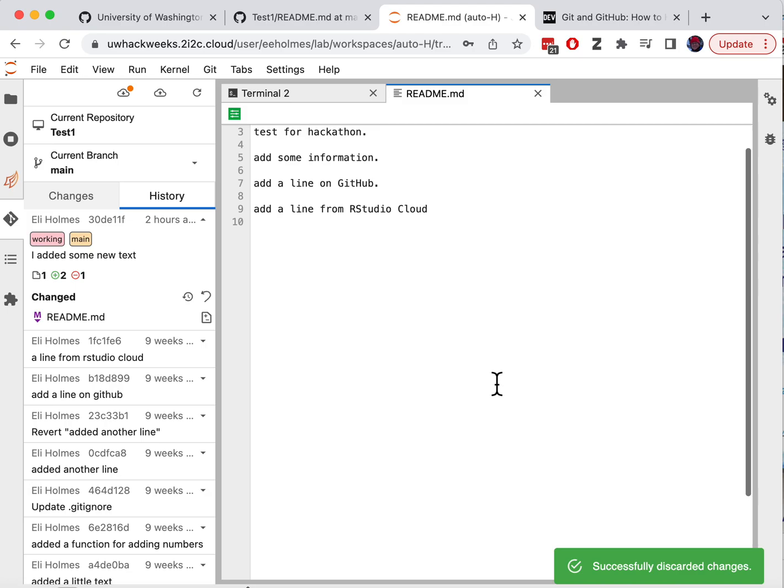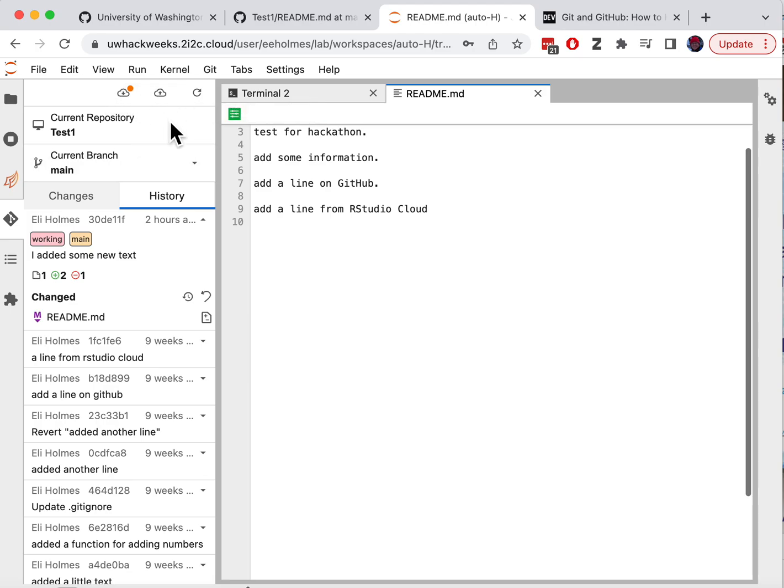Okay, but now you see something strange happened here. It's telling me, hey, you've got changes on GitHub that aren't here. Well, yeah, that's true, because I haven't reset things up on GitHub. So GitHub has all those later changes, and now it wants me to pull those back in. And if I did that, I'd just be putting in all those changes I was trying to get rid of.